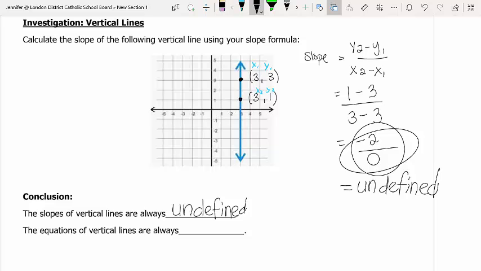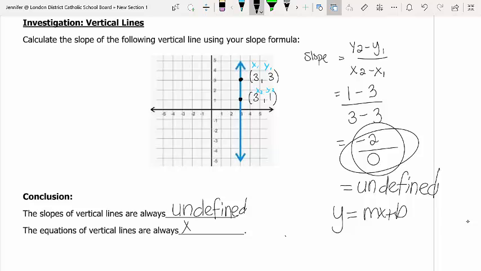Okay, now I'm going to extend a little bit. Okay, so I'm going to reach ahead. How does the fact that vertical lines have an undefined slope affect the equation of vertical lines? Well, because their slope is undefined, we can't give them an equation in the y equals mx plus b form. Okay, because that whole equation is based off of having a slope. And this guy doesn't have a slope. So, mathematicians make up a special way of writing the equation of vertical lines.